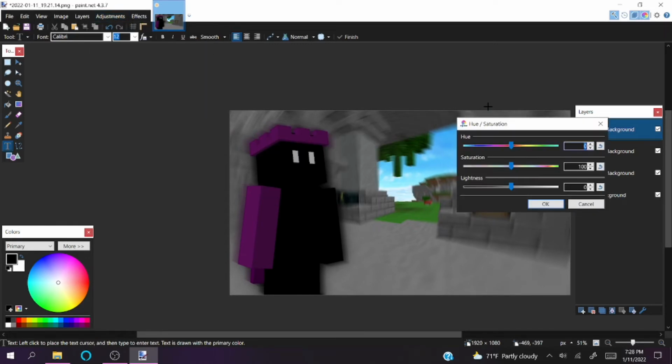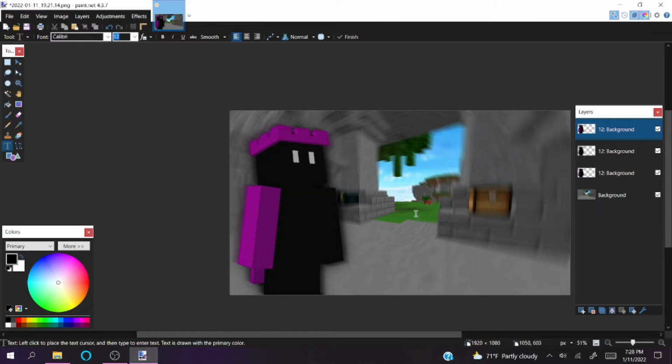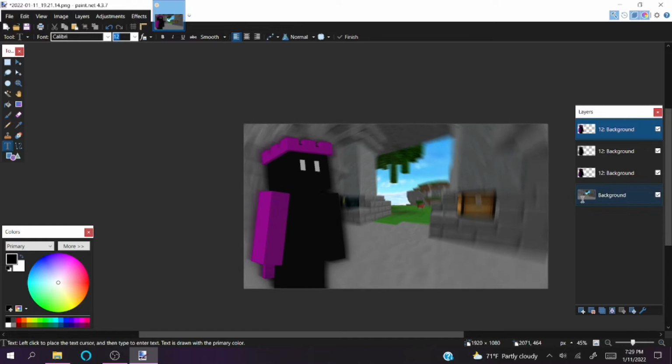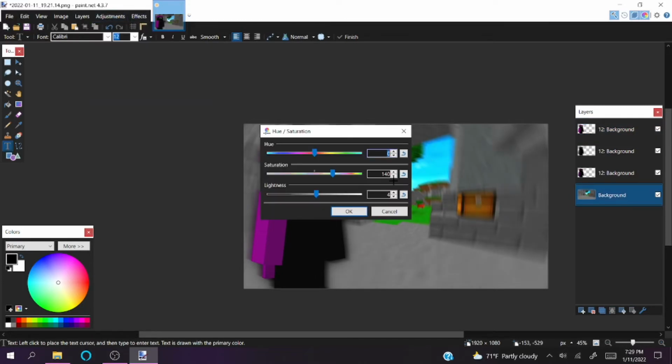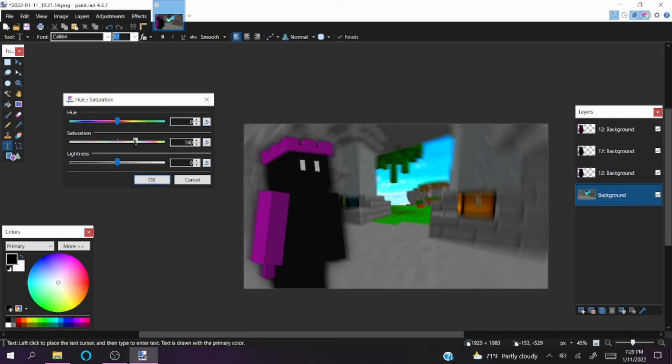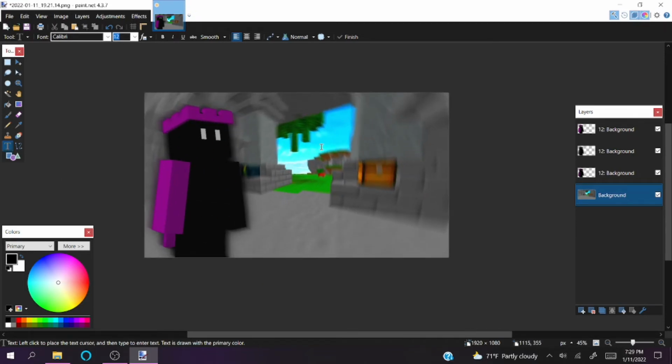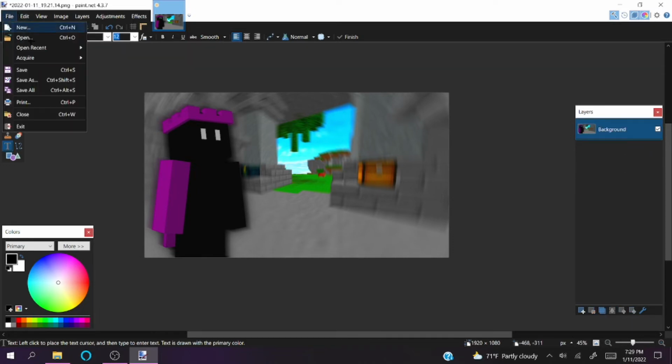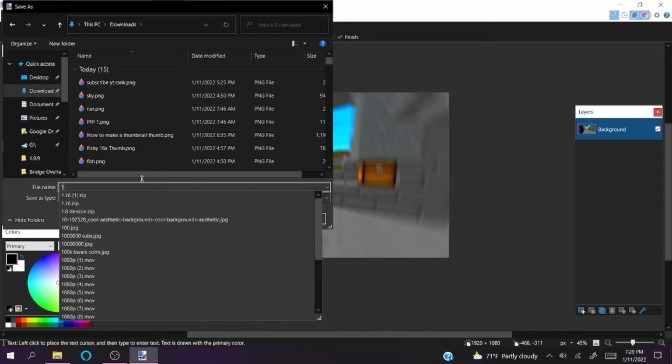Now, the main thing about a thumbnail is really making it pop. So you can really adjust the saturation to make the purple in my skin, or kind of different aspects in your thumbnail pop. And you can do the same thing with the background. So if you get a hue and saturation, you can just look at the background change. If you just increase the saturation, the grass becomes more green, the leaves become more green. Just looks a lot better, and you can adjust the lightness too. That looks pretty good. Now I'm going to merge all the layers down, right? And now we're gonna save as 13.